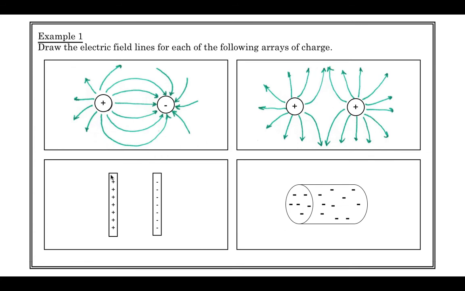All right, let's keep on going. Here is a positive plate, and here's a negative plate. This charge distribution will become very important in a little while. With a positive plate and a negative plate, any test charge that starts over here just goes straight across, wanting to get away from that positive plate as fast as it possibly can. As it turns out, this whole electric field inside of the parallel plates is what's known as a uniform electric field.